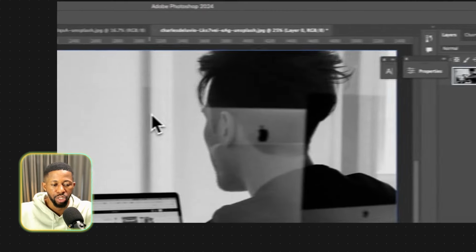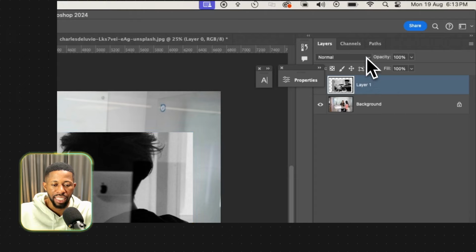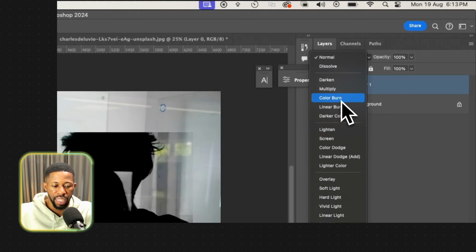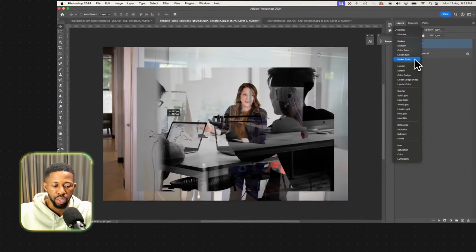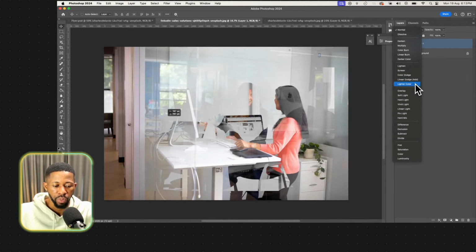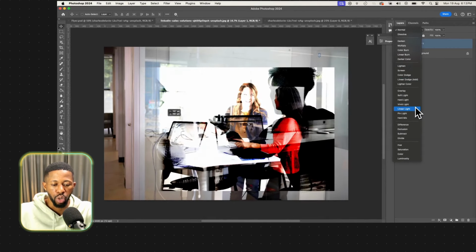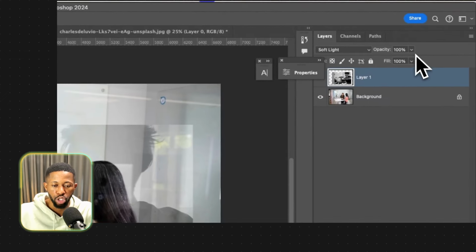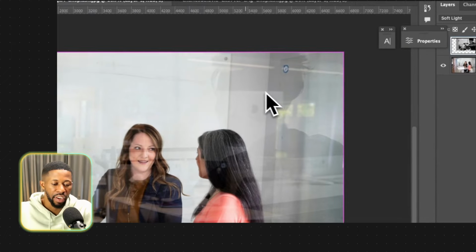So let's just drag this image into this timeline. Let's put it on this. With the top layer selected, if I try playing with it, you can see that I'm just trying to blend two images together to create a look. So that's how blend modes work. You can set it to, let's say, soft light, and you can control the opacity of the blend mode, and you can control the fill of the blend mode. So this is a very cool trick that you can always use to visually communicate something.